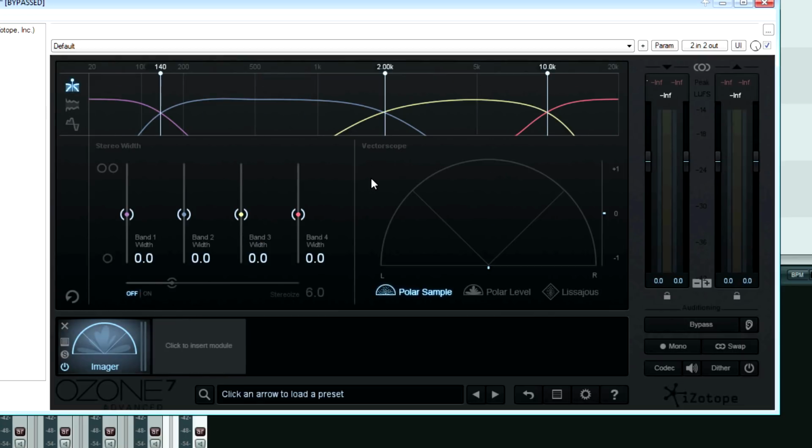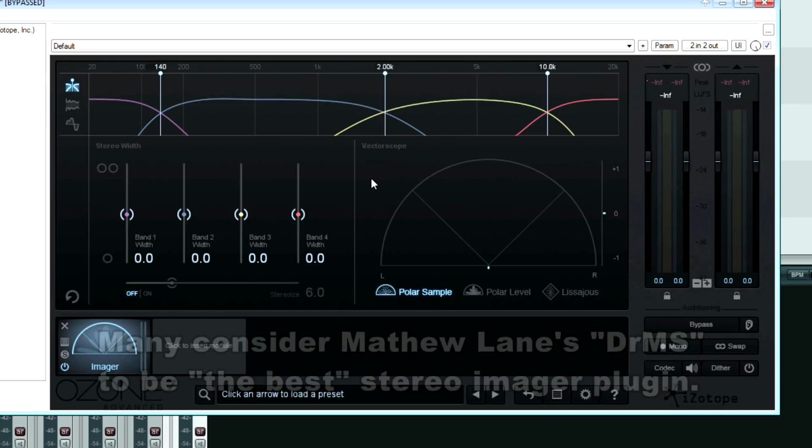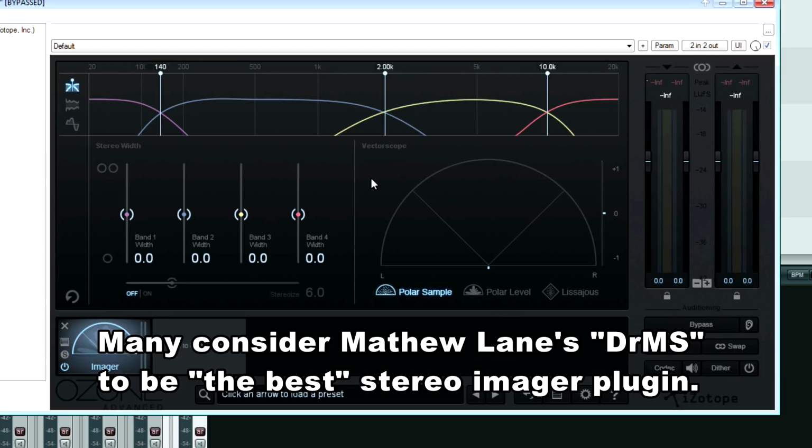So basically, when you get to the end of your mix, if your tracks still don't have that 3D sound to them, there's two things I like to do. Number one, I'll add a reverb to the overall mix and then just blend it in very slightly. But the other thing I like to do, if that doesn't do the job, is add a stereo imaging plugin to the end of the mix. Now, is this the best imaging plugin out there? No, but that would mean you had to buy something else.